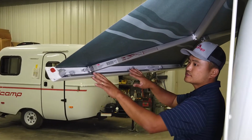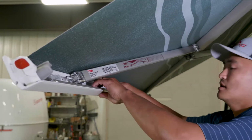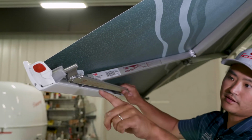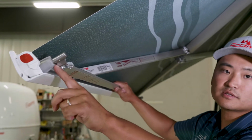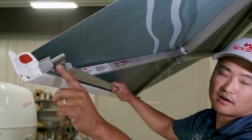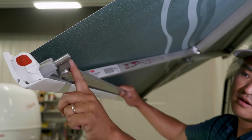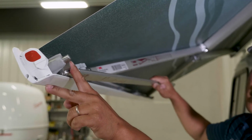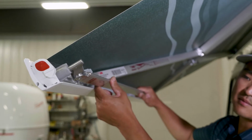These legs, they're self-contained, so they're built into the casing of the awning, okay? So they actually pop out of the casing. One thing to look for, and this is 90% of the time that when they do get damaged, this part right here, if this piece doesn't get popped out all the way, all right, let's say it goes there and I go to pull it down, you can see how it's going to add tension and it breaks that piece. So make sure that that's popped out, all right?